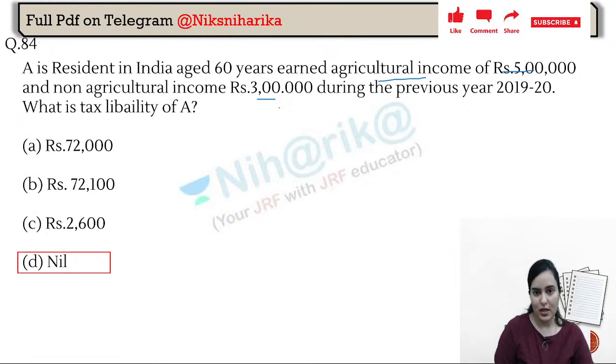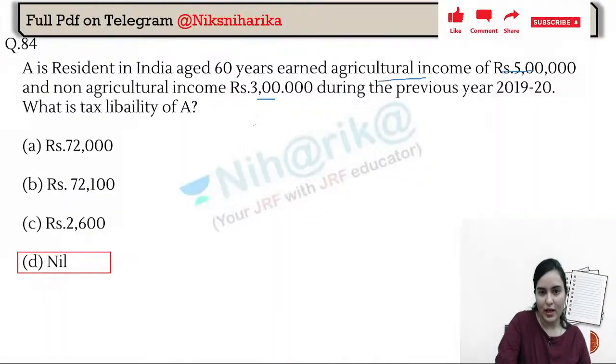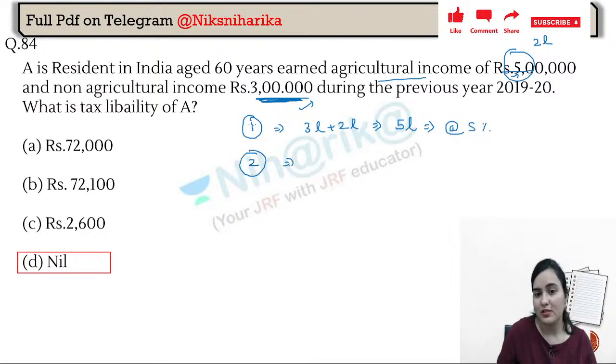Like suppose instead of this, the question would have been 2 lakh and 3 lakh respectively. Then what we have done, key first step, calculate the tax on this plus this. Okay, basically suppose if this would have been 2 lakh, then 3 lakh plus 2 lakh, basically calculate tax on 5 lakh. Okay, that will be at the rate 5%. Then second step is to calculate tax on the agriculture income plus the basic exemption limit, that is 2 lakh plus 2.5 lakh. Okay, that is 4.5 lakh.